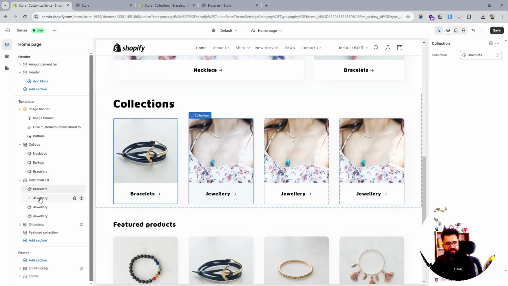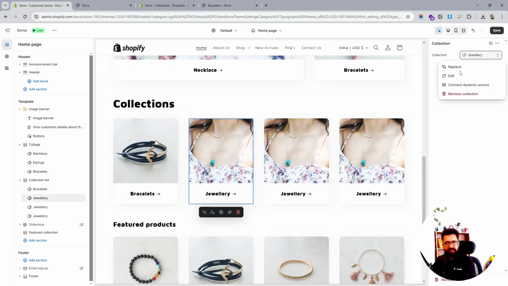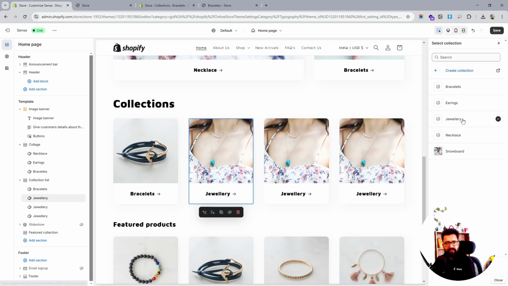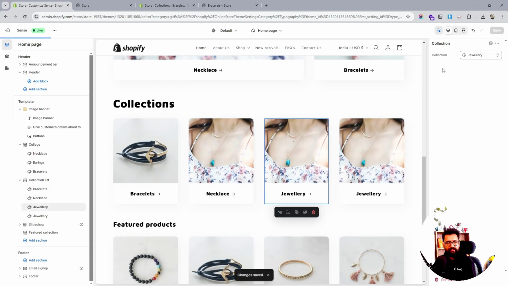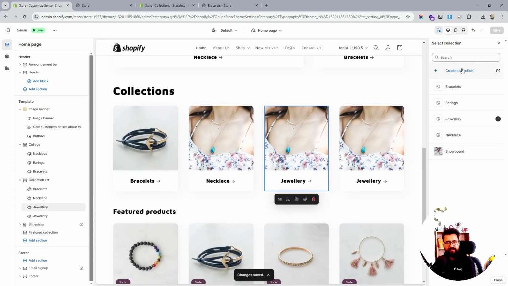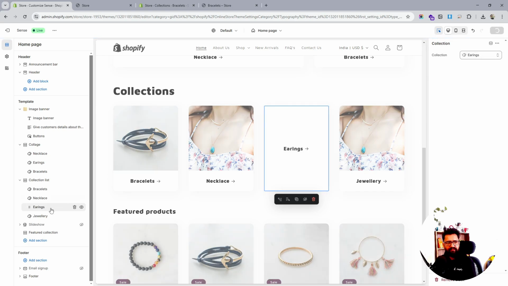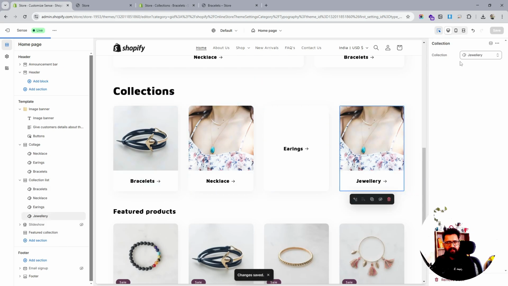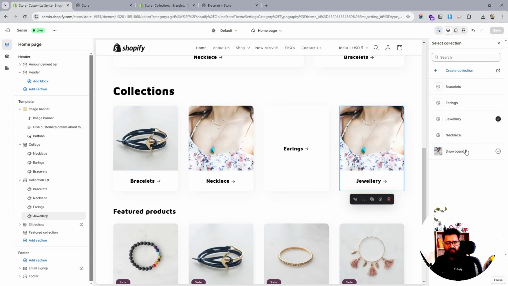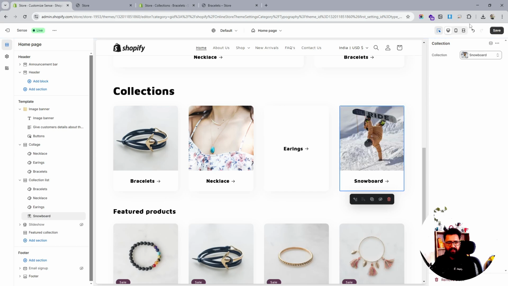And let's see, this is bracelet, this is necklace, and this we'll replace with earrings, and the fourth one we can just keep as snowball. All right, we can show all the collections.